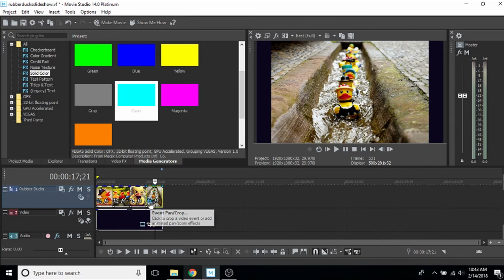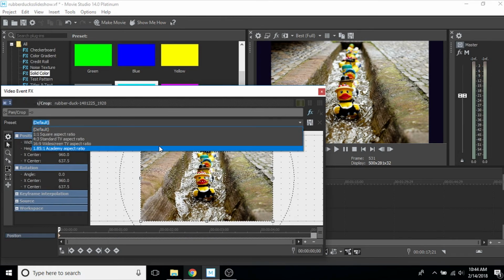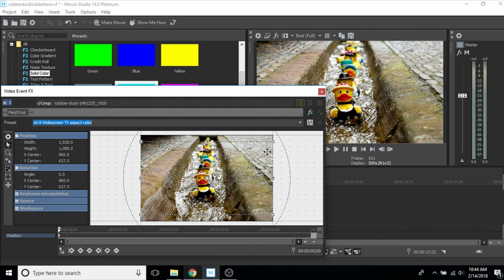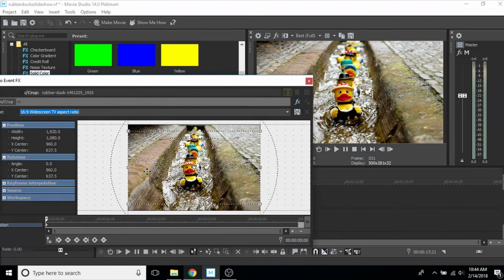Alright, so how are we going to make this one zoom in? Well, first, I don't want the background on this one, so I'm going to hit 16:9. There we go. Now it fills the screen. And then, see this thing, keyframes at the bottom? Well, this is probably the most complicated part of this, as you can hit over here at the end.